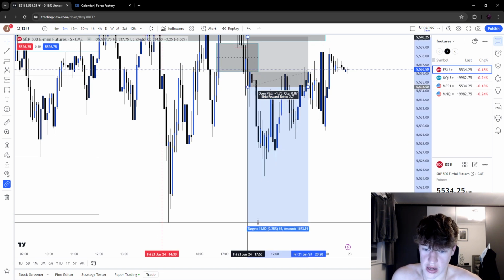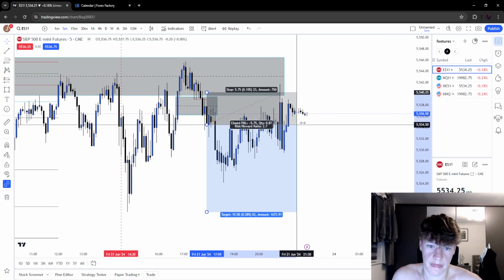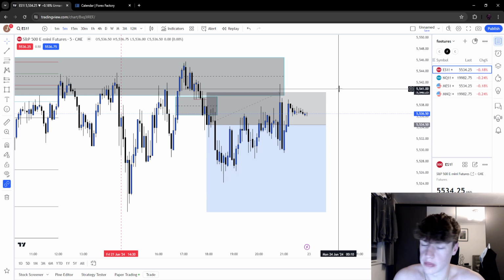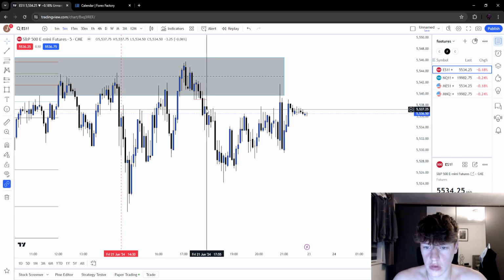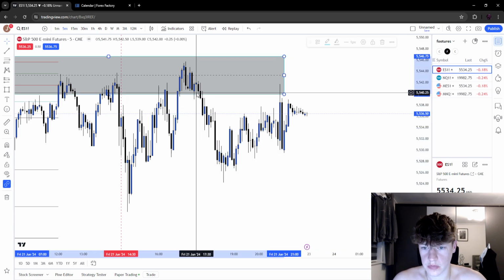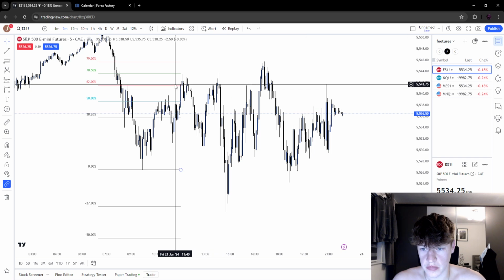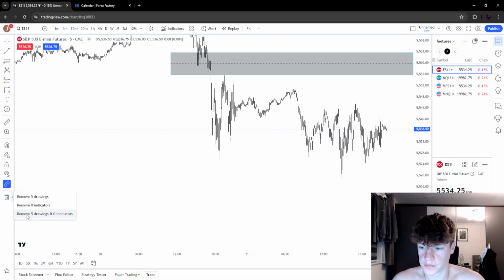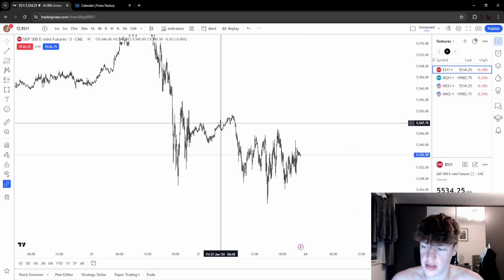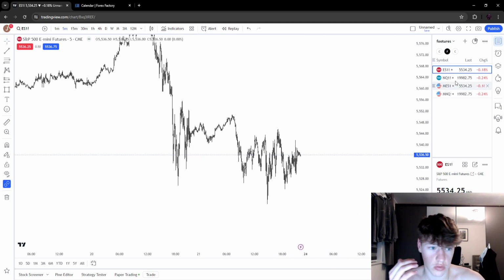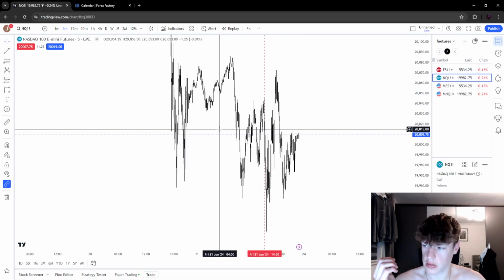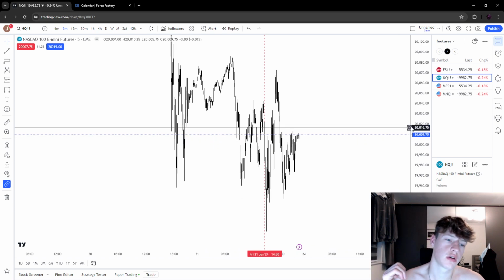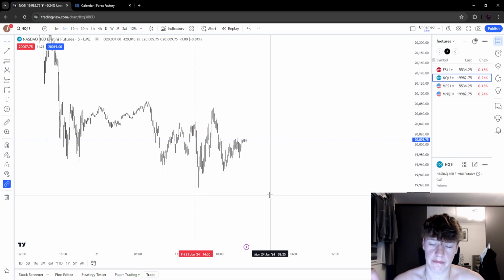Liquidity there, and then we target liquidity down there. That wouldn't get hit either. And it stops out. But overall, Friday today looked quite good. But it just depends. Obviously, it's easier to see and say and do all this when price has already made its move. And it's a lot harder in live, and I get that.